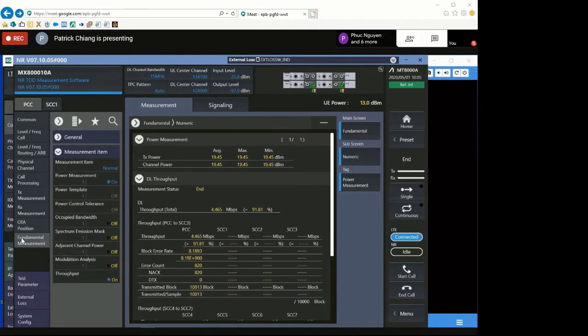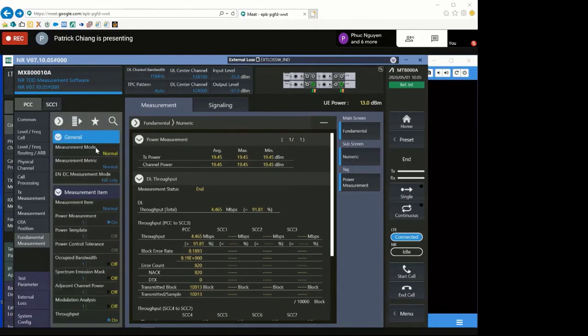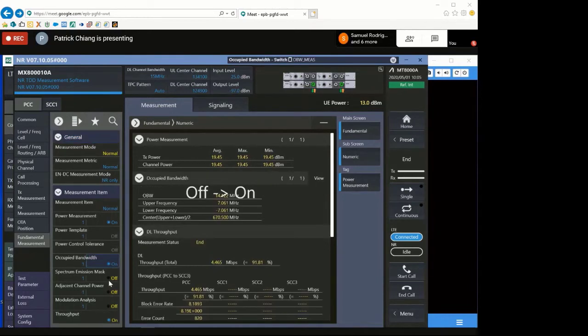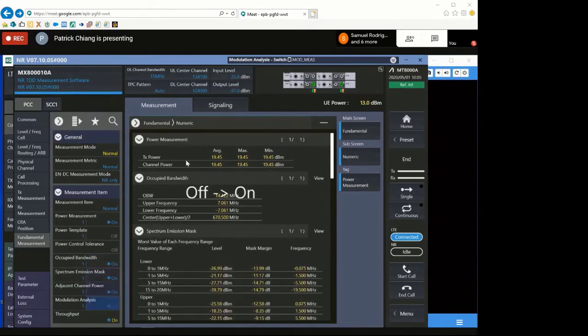Then fundamental measurement, as I showed earlier, lets you turn on and off each single measurement item. For most of the transmitter measurements, we capture the waveform and then do the post-processing, so it happens only one time. If you turn on more, it doesn't mean it will take much longer.